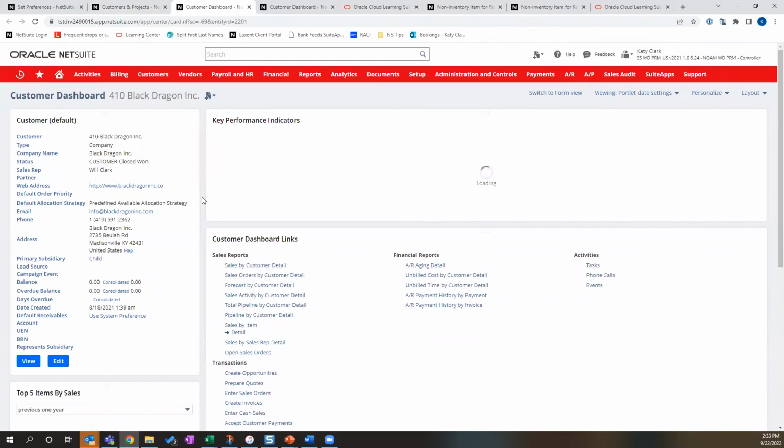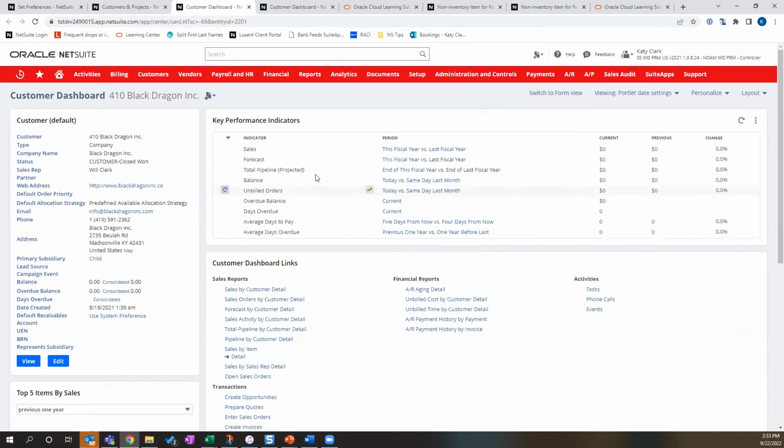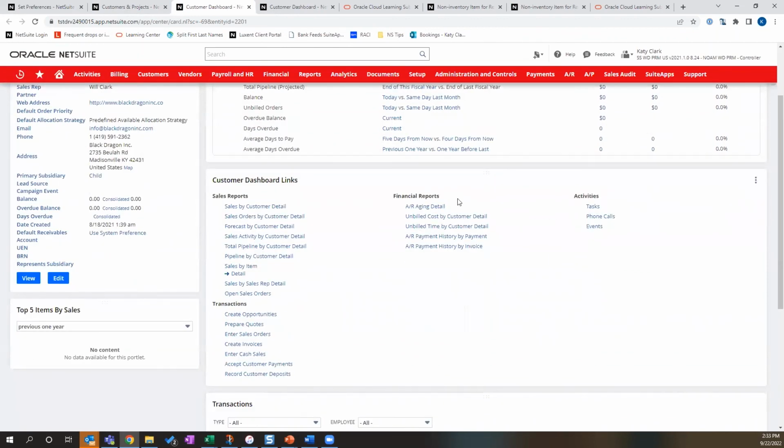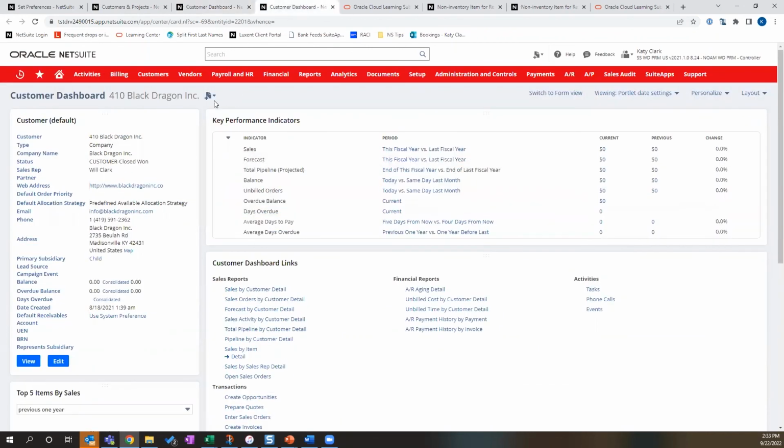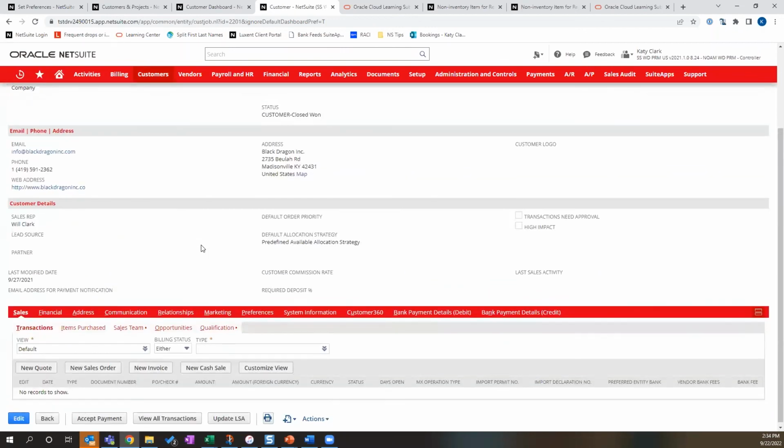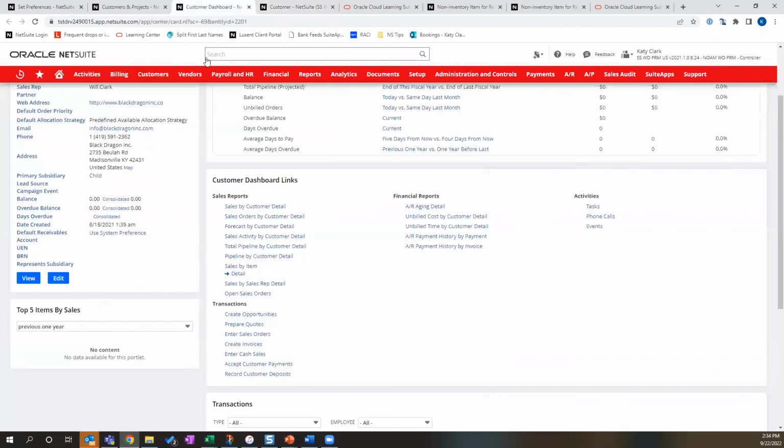As I mentioned, it has your KPIs here, like their current sales, how much they've been billed, how many days overdue they are, and then links to current tasks you might want to perform, like accepting a payment. Whereas their entity record, which would normally be the standard when you click on a customer, is where you might maintain their address information. So if you prefer this view, that is where you would set that preference.